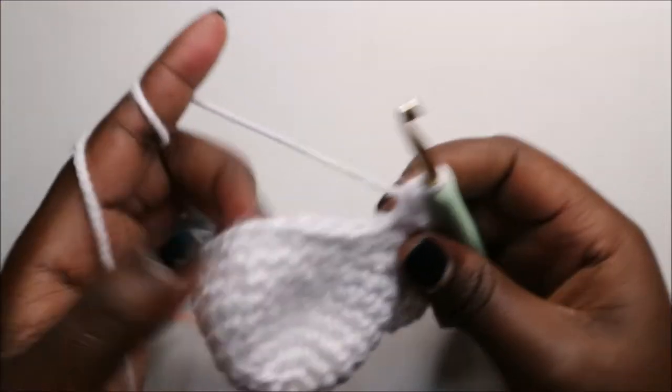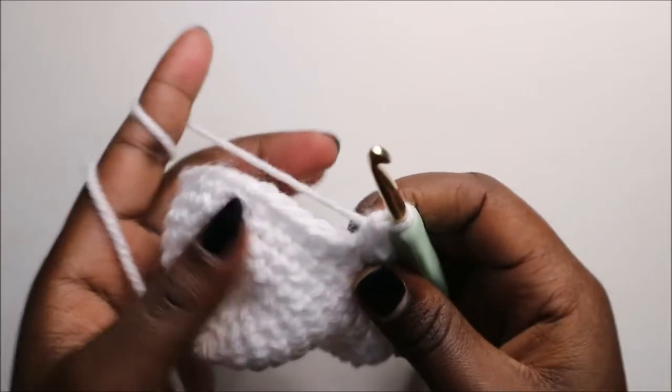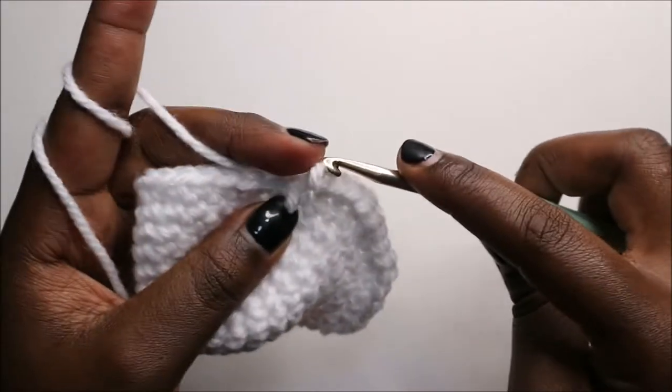Okay, so after that, in the remaining 12 stitches, we are going to do single crochet in each stitch for a total of 42 stitches. So we continue to do single crochet in all the remaining stitches.